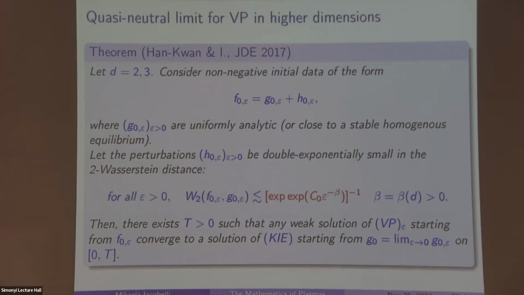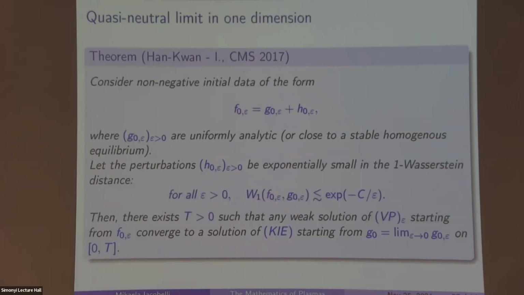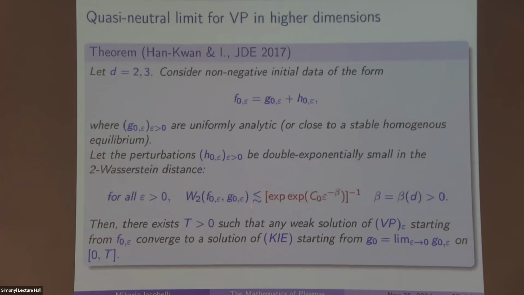Then, as soon as we went to, yes? Sorry, so is the convergence there in the one Wasserstein distance? Yes, exactly. This is in the one Wasserstein. In dimension 2, we had it in Wasserstein 2. And this is because of the different, at the time, of the different stability theorem we were using in one or the other. But now we know that we can prove it in all Wasserstein. So it can be done all in Wasserstein 1 if we want.